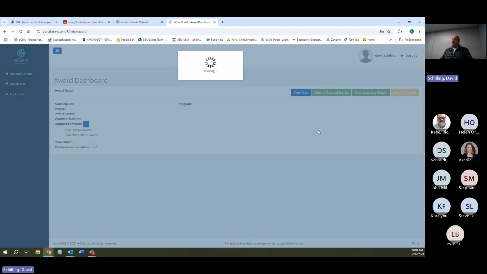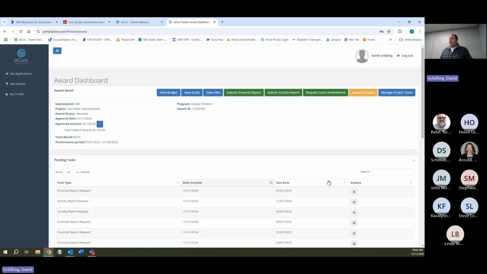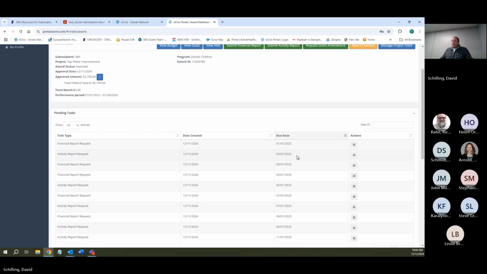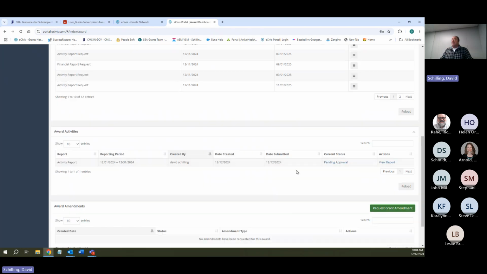So going back to the award now. And that's why I love this work interface that gets created. Like I said, it's a great workspace for you to be able to now manage these things, okay? So we have our activity report submitted. It's telling us exactly the status of all this. And this status is going to change from pending approval. So when Karen gets this report, she might say, oh, that's awesome. Great. Everything I needed right there. So this will be changed to approved.